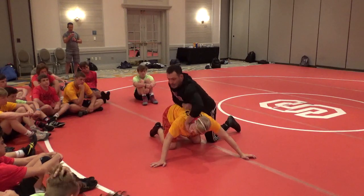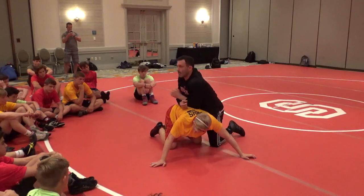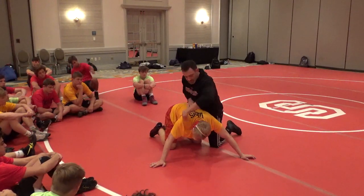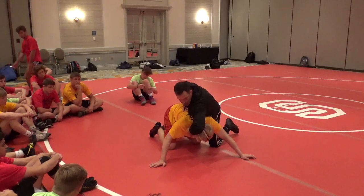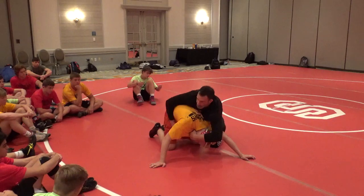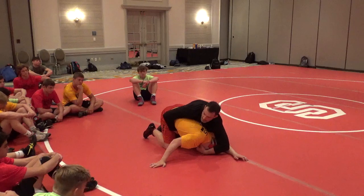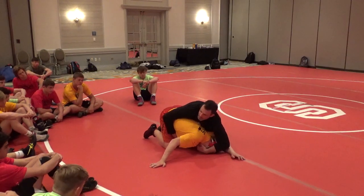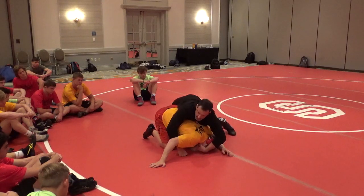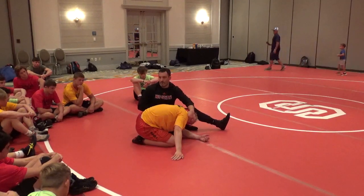Some guys are going to grab the chin — it won't work. Others will try differently — it's not going to work. I want to hold the head like a football. Same concept. I attack this head right here, and I'm going to take my elbow and pull it to my hip. The pressure of doing this with my tight waist is going to bring this knee up by pulling to me. Right now if I stay where I'm at, he can't bring that knee up. But if I open my own hips and this knee comes to the ceiling and I keep pulling, he can open this knee and I can get my lock right there.